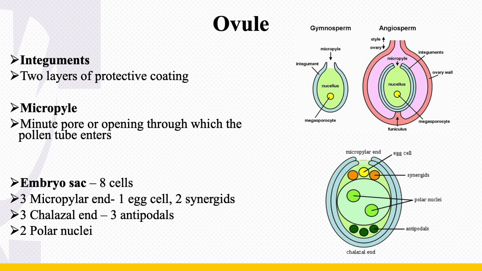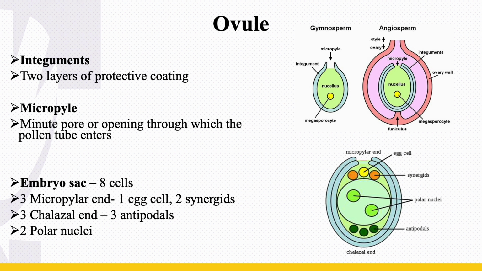Okay, and then finally we have the embryo sac. And within that embryo sac, those 8 cells from megasporogenesis, these 8 cells are located inside of that. And we have 3 cells here. One is the egg cell and our 2 synergids. And our 2 synergids are kind of like the bookends that kind of keep that egg in place and also kind of give it some protection so that it's in the proper position so that it can be fertilized by that pollen grain.